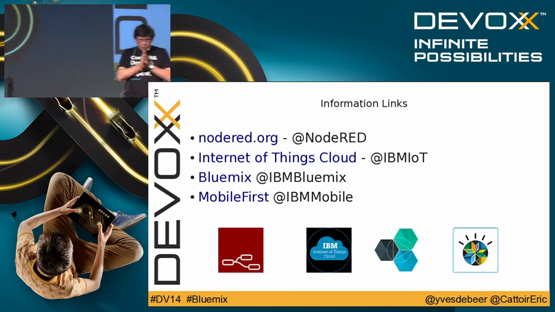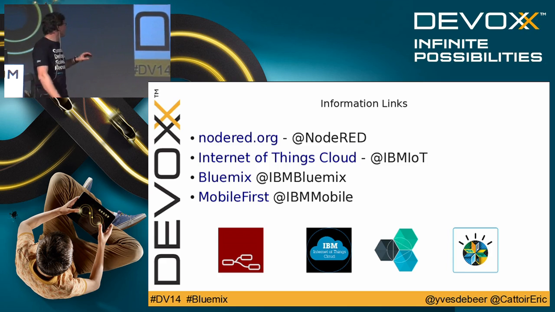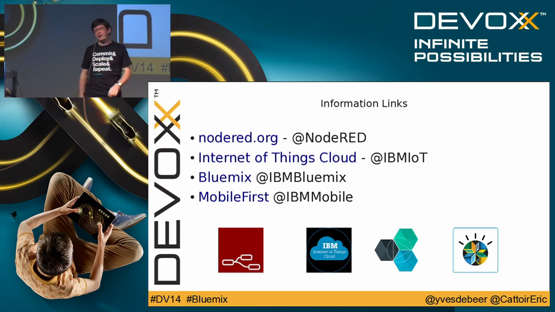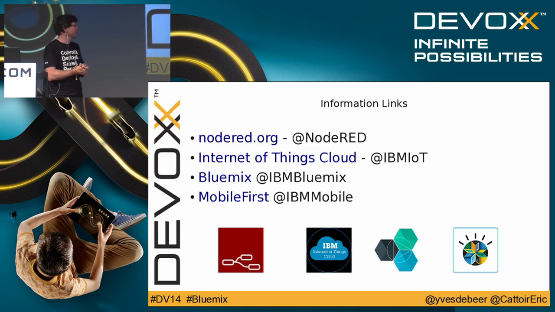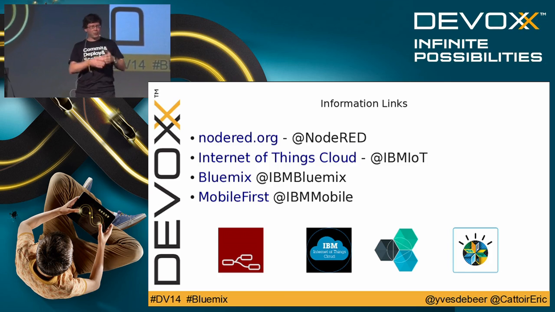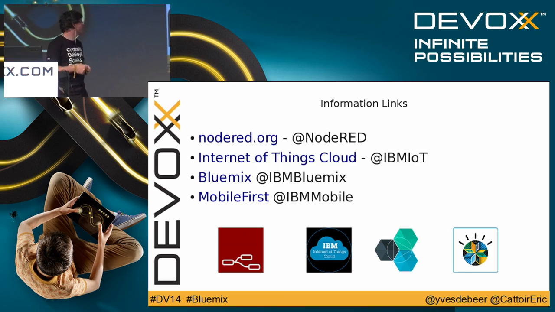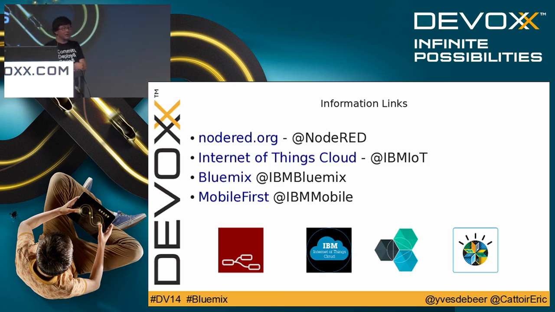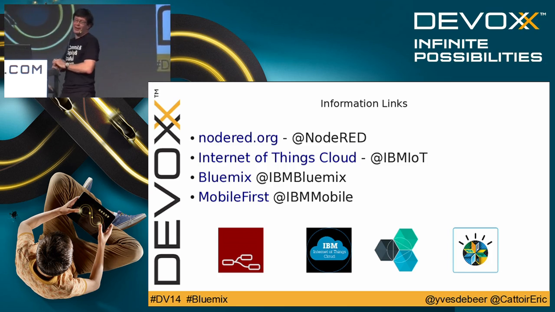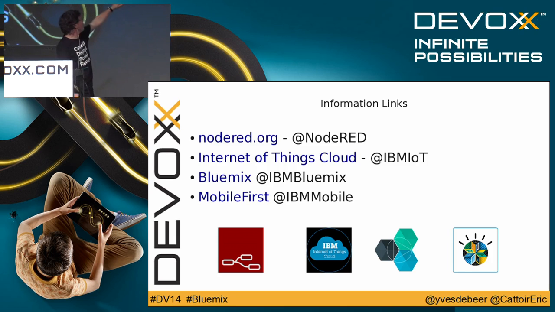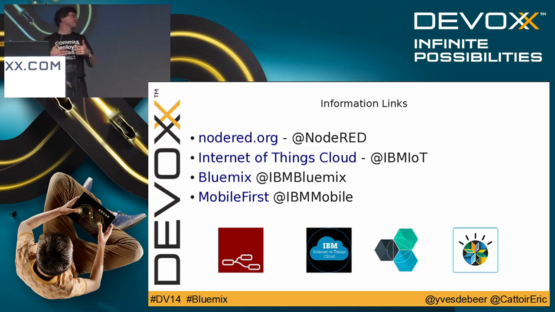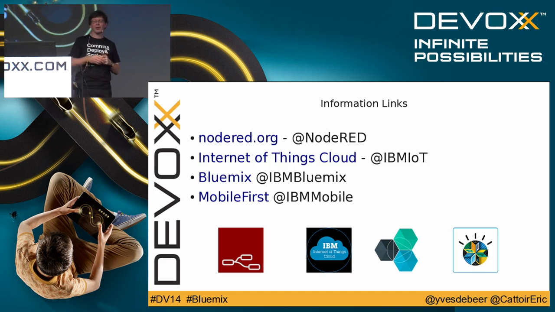Okay, so to conclude the session, I have a few more things. If you download the PowerPoint presentation, you will also have the links to the various things that we have been using. To recapitulate, we have been using the Node-RED platform, which is this wiring development toolkit geared towards IoT, and you will definitely still see some evolutions there. If you want to follow that, you can see it on nodered.org, or you could also follow the Twitter account Nodered, where they will publish all the latest updates and what is happening.